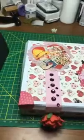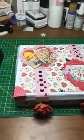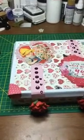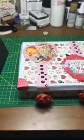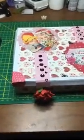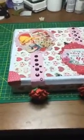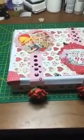Anything you see, cards, albums. I'll be making a couple more explosion boxes, which are going to be coming up soon. And probably recipe albums. But anyways, if there's anything that you would like me to make, just shoot me a message. Or if you have an idea, shoot me a message, let me know, and we will figure something out.